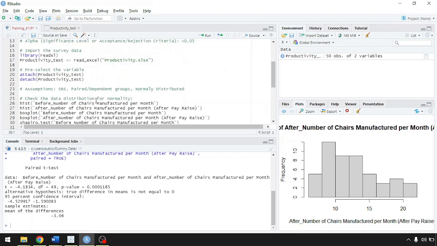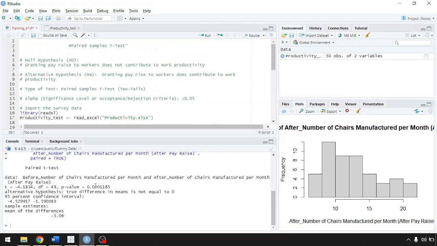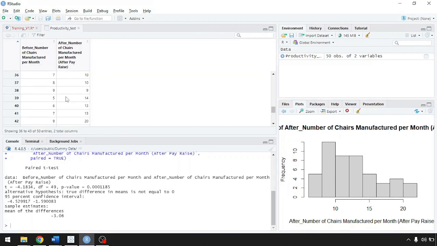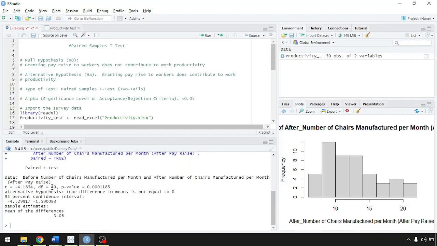Our cutoff point was 0.05. The first and most important piece of information is that the p-value is below 0.05. The degree of freedom is 49. Degree of freedom is pretty much the number of rows or records, the number of data points within the data set. Mine is 50 here. The reason it's 49 is because this is a sample, and when you are dealing with a sample, it's n minus one. So it's 50 minus one, which is 49, and this is our t value.